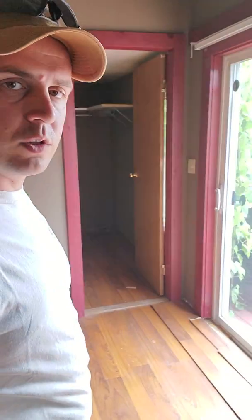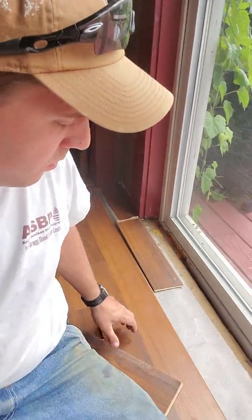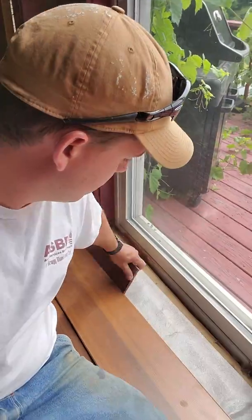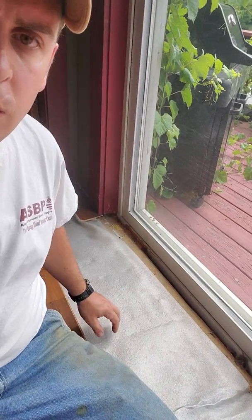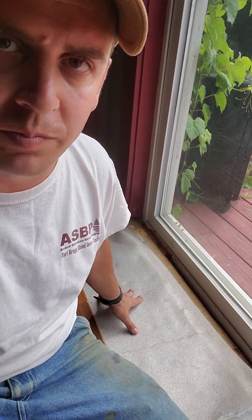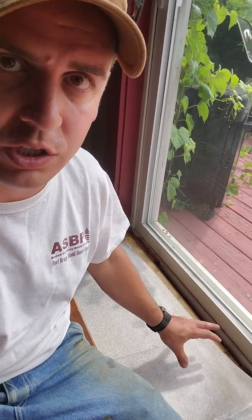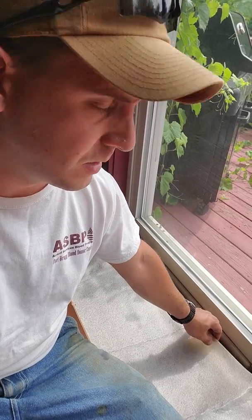So we're going to go over to the door here, where I have access to the floor and where I've already ripped it up. Right here at the door, I take this floor off. You can see the pad underneath it. Now this is a pad for a floating floor. Floating floor means the floor is not attached. Typically they put a pad underneath it so that when the floor expands and contracts, it slides across the subfloor. Lots of floors have some kind of pad underneath. Even hardwood floors have a thin layer of paper, even though that's not a floating floor. They're nailed all over the place, but you still have some expanding and contraction, so they say to put some kind of pad underneath it. This is the pad made for a floating floor.